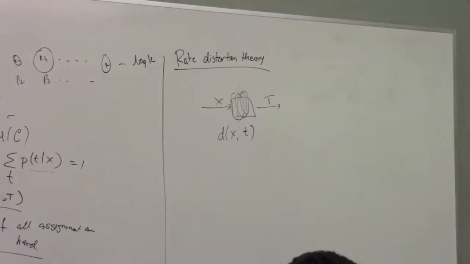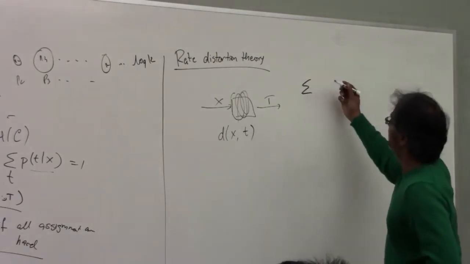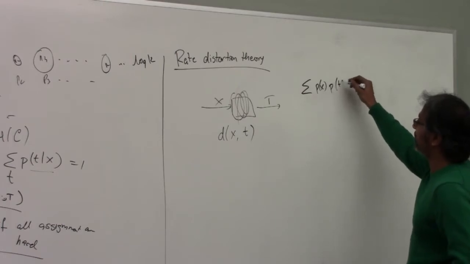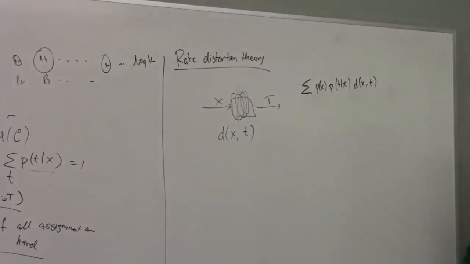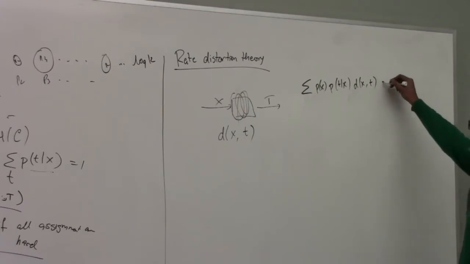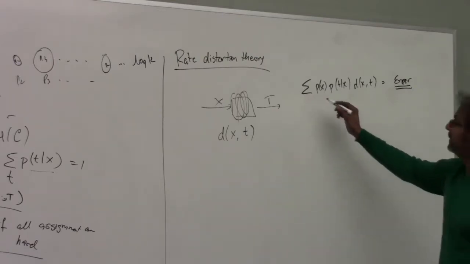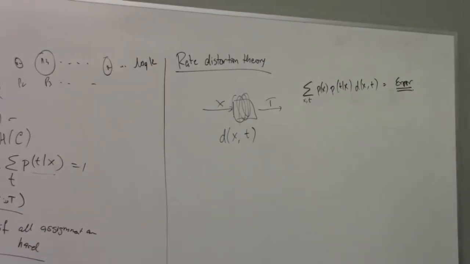It's going to be basically the sum of, you first pick a point, then you encode it as a certain cluster, and then you pay a certain cost for doing so. So we'll call this the error. Okay, this is summed over all X. This is the total average error of an encoding.